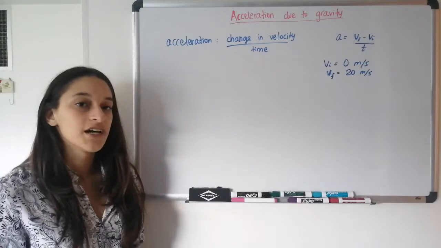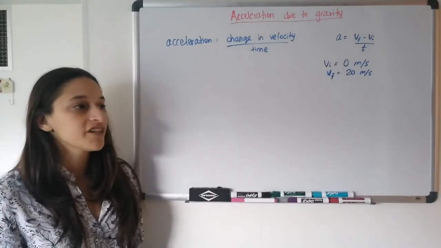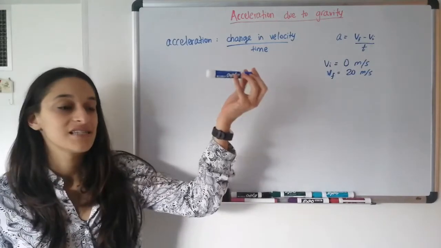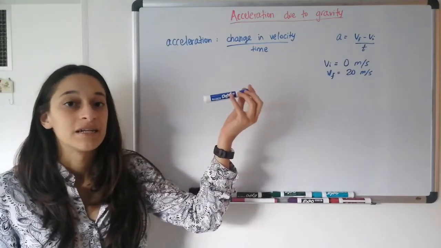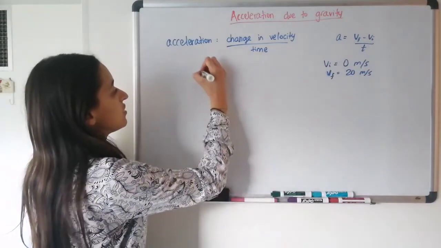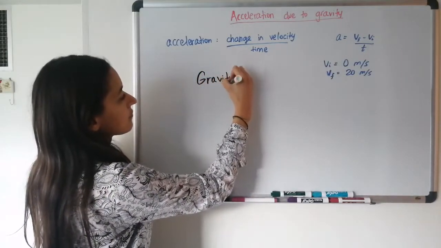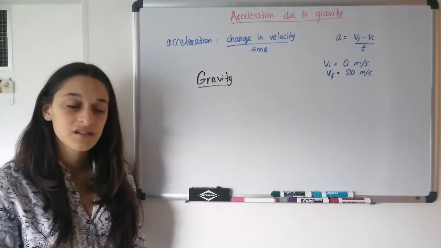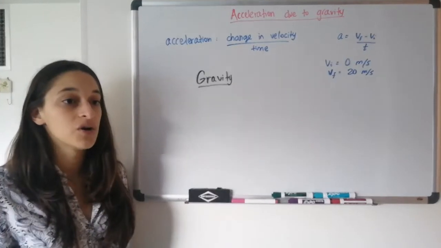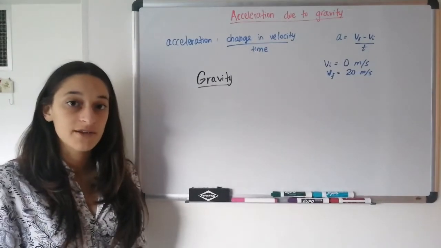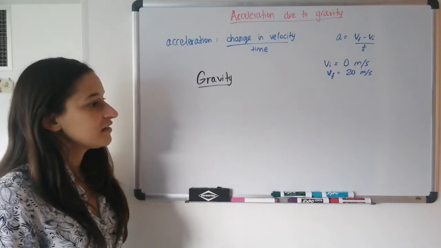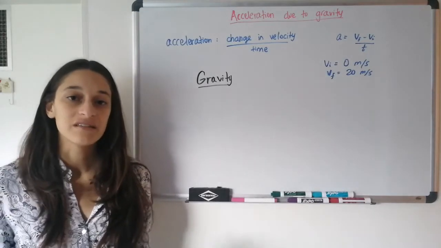And something that we're going to look at further in the year is that every acceleration has to be caused by a force. So what made the marker fall? Why, when I let go, didn't it stay there floating in midair? And the answer is something that you've probably heard about many times, that is called gravity. Gravity is a force that pulls objects down to the center of the Earth. And every object, no matter how heavy or how light, is going to feel this force pulling it towards the ground. That's the reason why we're standing on Earth and not floating around, and why everything tends to fall down.